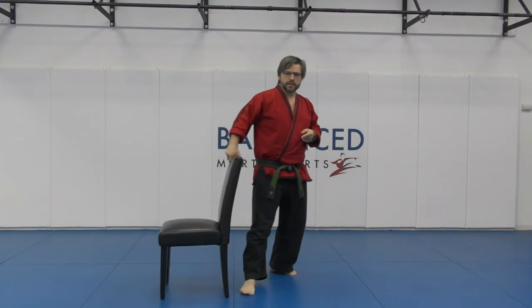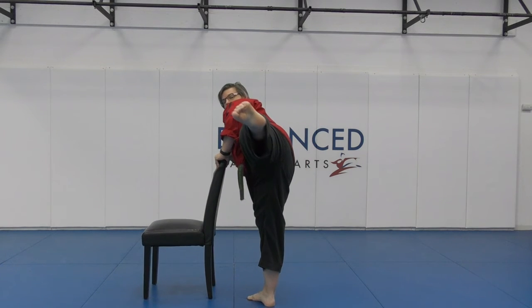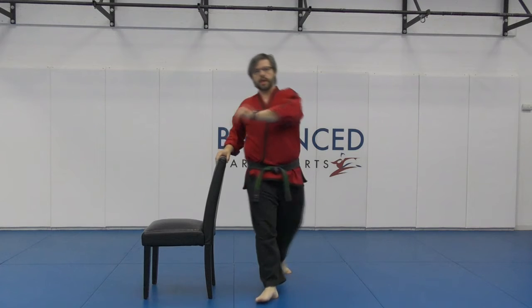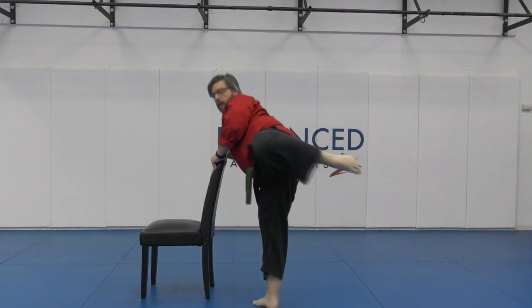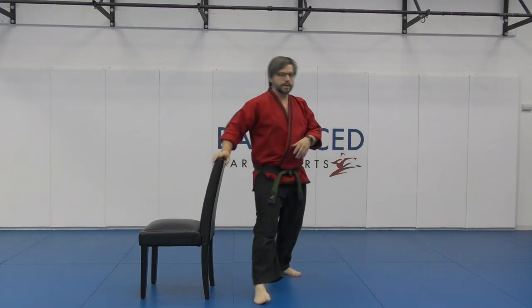Okay, so we're going to do a few of those together. Set yourself up, kick, hold it for a moment, and then we'll put it down in front. Ready, go. One, kick, hold it, and then put it down in front like we land closed in our form. We'll reset, we'll go again. Two, kick, hold it, good, and then land in front. And come on back.